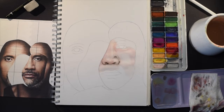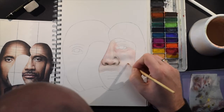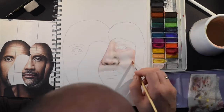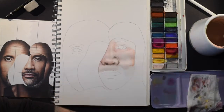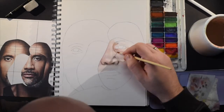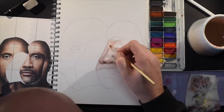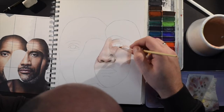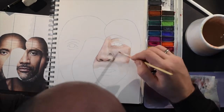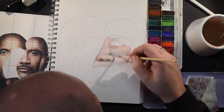So now you're going to move on to adding some of those darker tones and those finer dark details. The process is still exactly the same. You're going to apply that very, very thin skin tone wash to begin with, but then you're going to build up layers of darker tone in and around, just selecting certain areas. But again, using a wash with a damp brush, dry your brush on that paper towel, and then just blend away the edges using some of those lighter pigments as before to blend away those transitional lines between the two different tones.